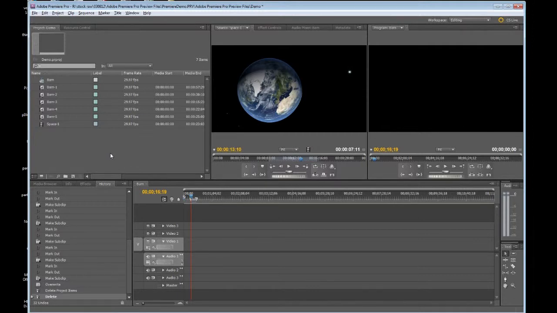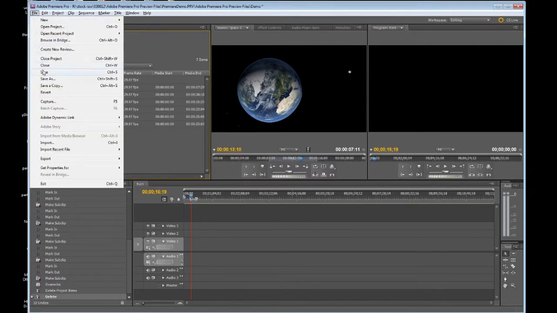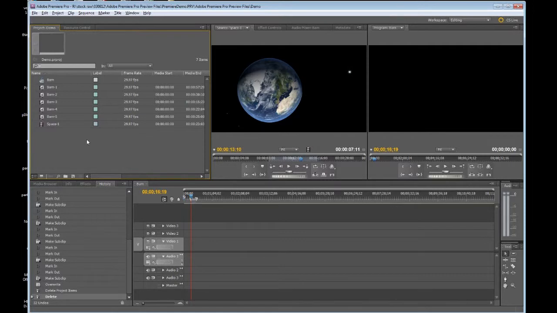From when we opened the project, I loaded the footage, and I also renamed each sequence. So I call it Barn 1, Barn 2, Barn 3, and so on, Space 1. You can name these however you want. All you need to do is click on it and start typing away. This is a non-destructive rename, meaning it is not going to change the file name on your hard drive. It's just going to change the name in the project itself. After you rename them, make sure you save your project so that in case your computer crashes, which actually never happens, so why even bother, right?